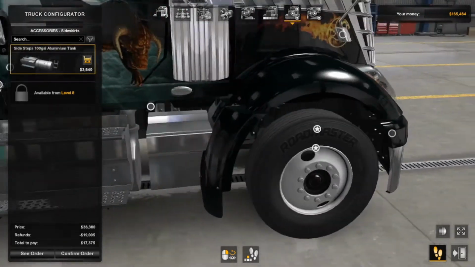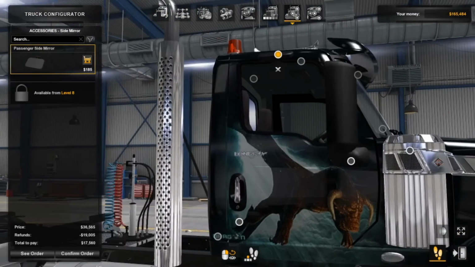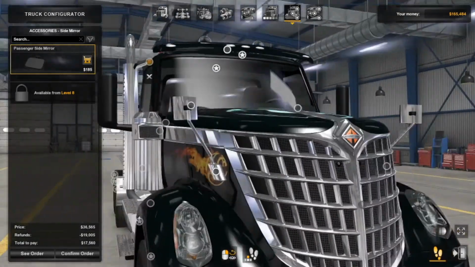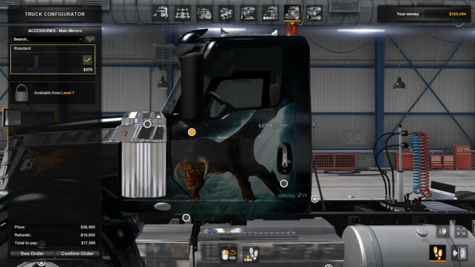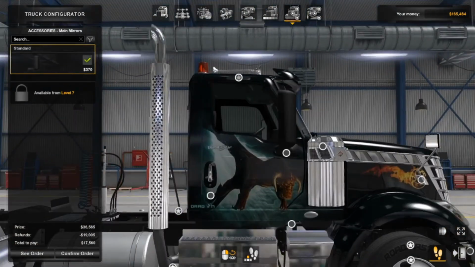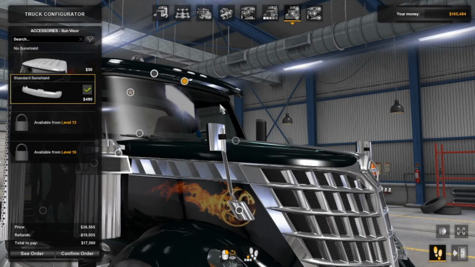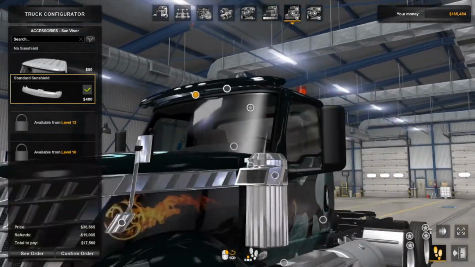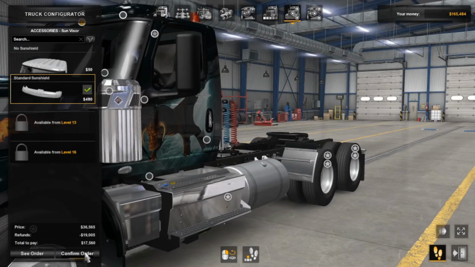Can't do anything with the side skirts just yet either. That's okay. We made some good additions on this truck here. Ooh, passenger side mirror. Can we do anything with this side mirror over here? No, we can't do anything. Okay. That doesn't look too shabby, though, I would say. Because we got our beacon. We got our sun shield for now until we get some better ones. It's not the greatest, but it will do. Yeah, she's looking pretty good, I would say. Not too bad for 17 grand.